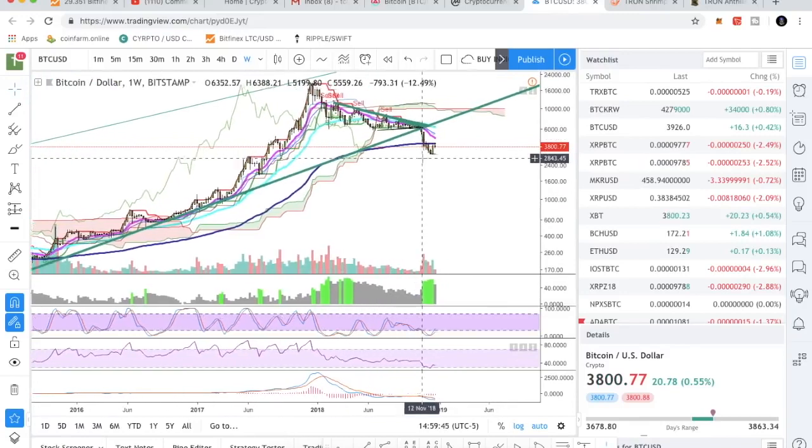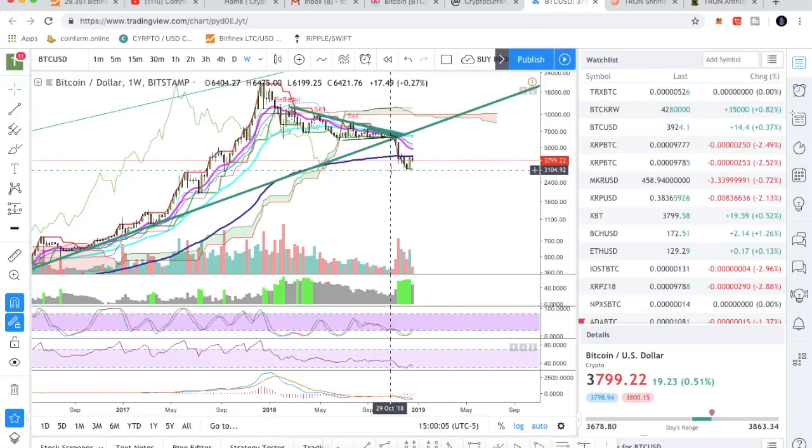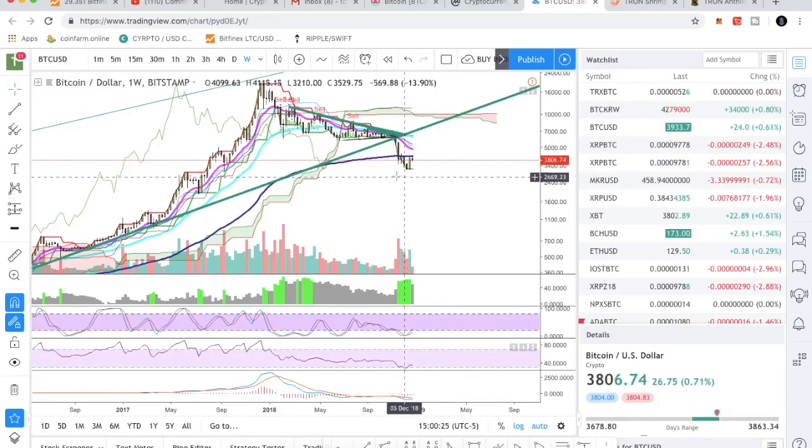So currently, we're sitting under the 200 EMA, and also over here, I have this on my Bitcoin Wisdom chart. I put the MAs on it, and I have the MA right here, guys. So the price landed on the MA, didn't go under it. So it's going to take a lot of FUD to get it under that level, in my opinion. I don't really think that that's a level that should be broken. If it is broken, we're probably going to have some major issues with the price for the next couple of months. Again, that's just my take. I'm not an expert at this whatsoever. I just look at the charts and try and read what I can.